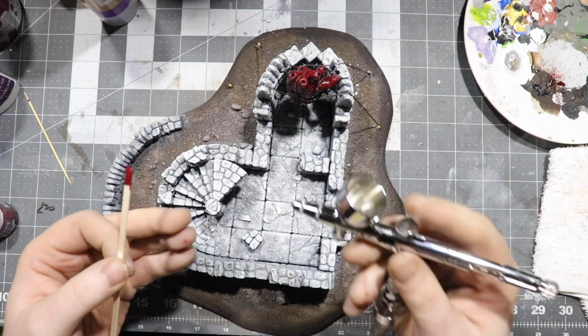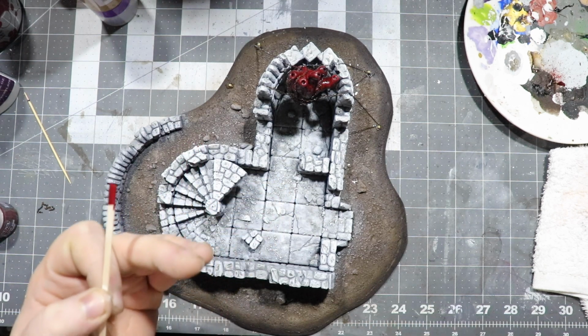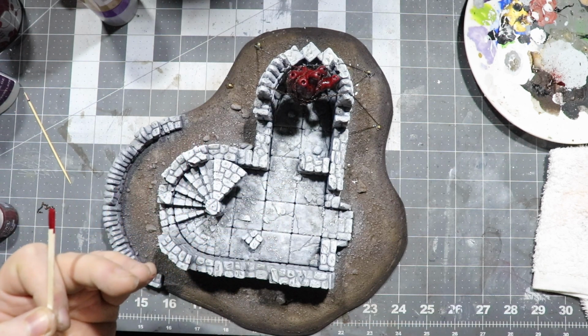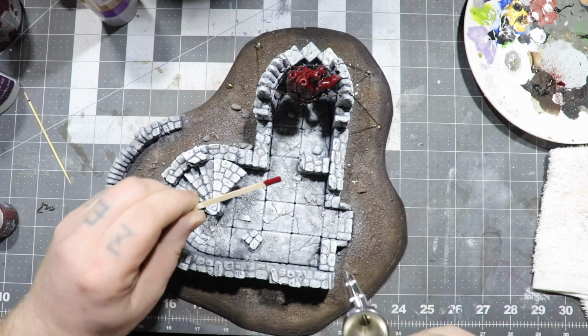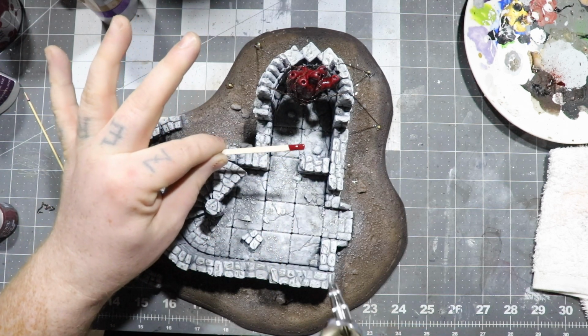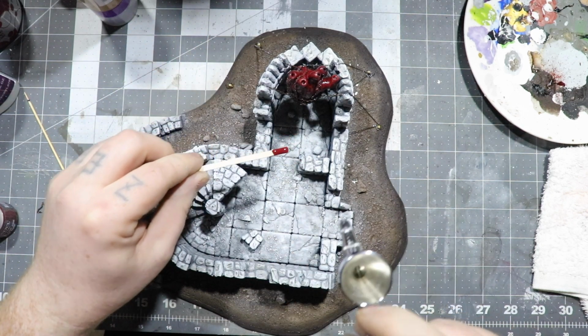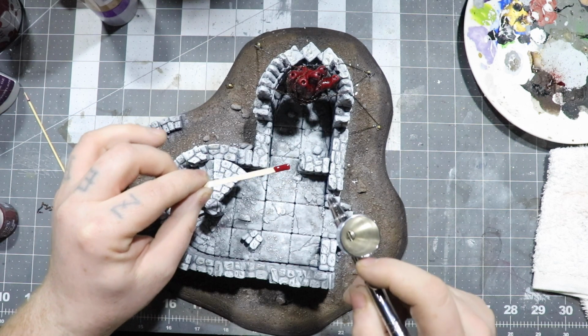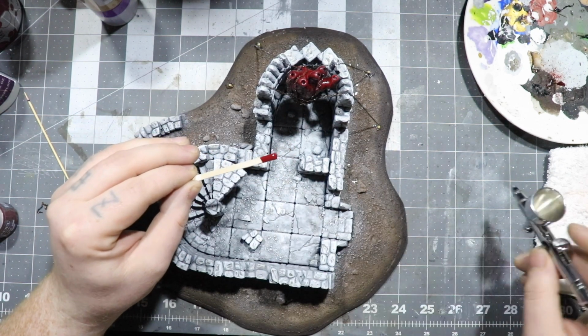I've got my airbrush here, and I've got the pressure turned up a little bit. I've got it turned to about 40-45 psi. Not too much. I don't know what the limit is for the hose that I have with it. So now what I want to do is hold this stick in between me and what I'm spraying, and I'm going to get blood splatter everywhere on the inside here. And I'm not really going to be able to get a good angle on the actual spray.